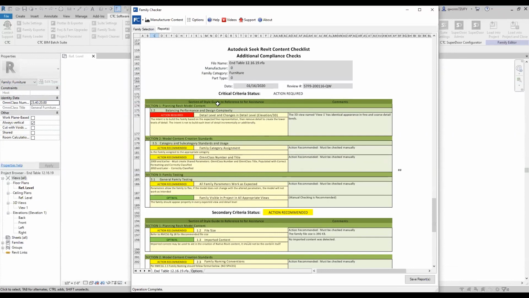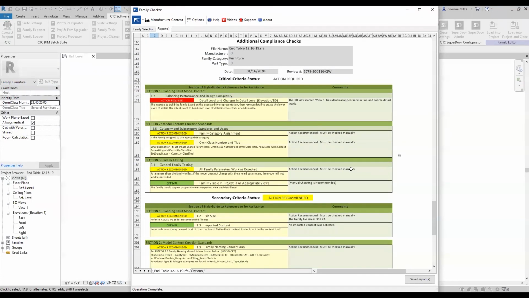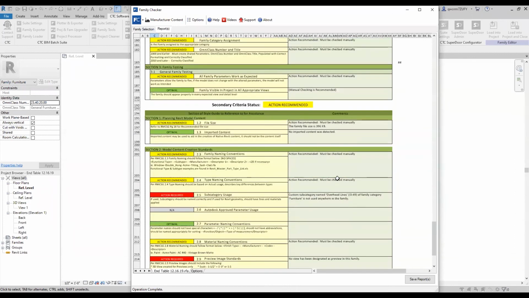And most of the time in the Autodesk Suite, they mostly give you a manual check of this, manual check of that. So it's not really giving you a good place to search, but they still give you a place to start looking. But as to telling you what you need to do, it mostly gives you a manual check.